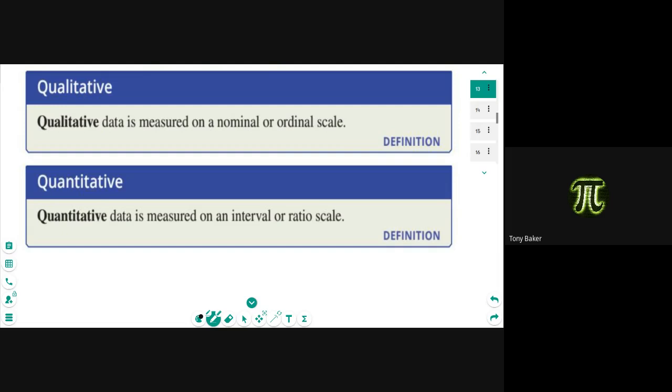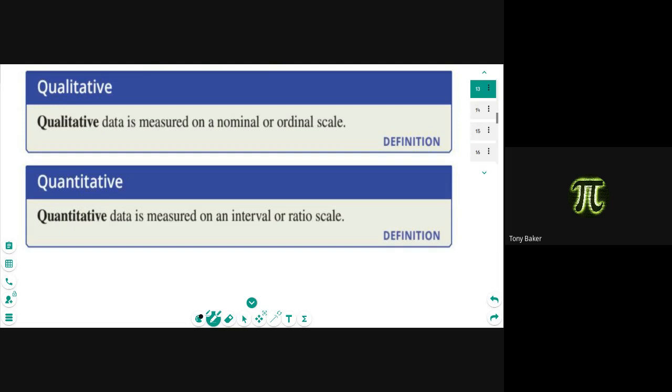So yeah, go ahead. I don't understand the definition to it. Don't read the definition, because I haven't talked about what the other pieces are. I haven't told you what nominal, ordinal, and those are yet. We haven't gotten to that point yet. So whenever you're trying to break down data, the first thing you want to break it down into is: is it qualitative or quantitative? All right. Step 2 is to break it down further than that. But that's the first step you want to do.